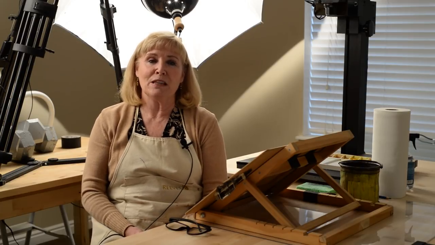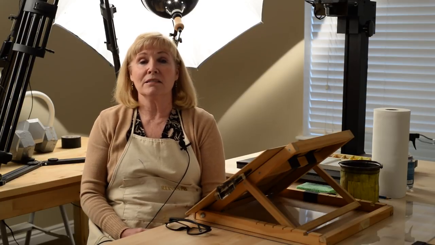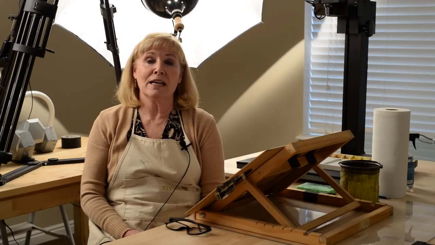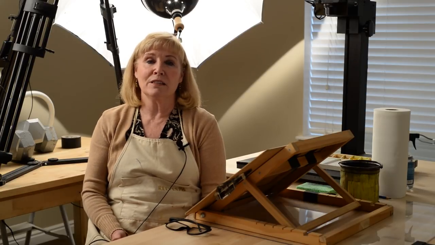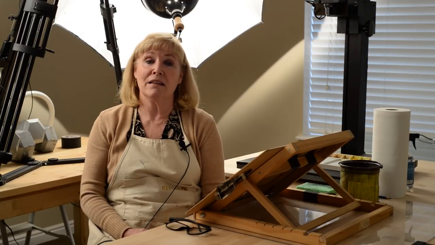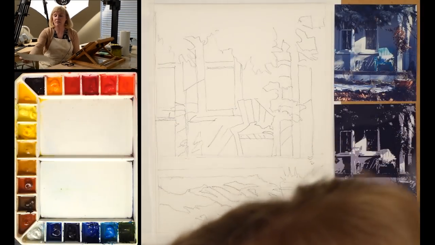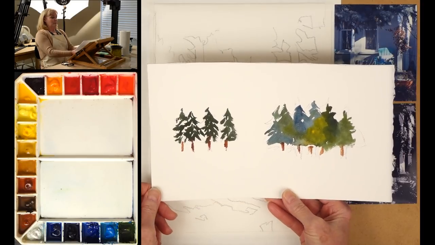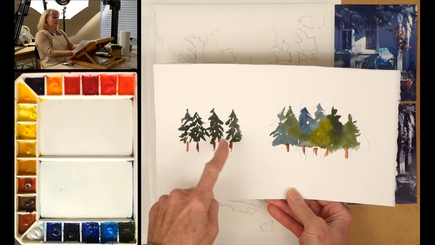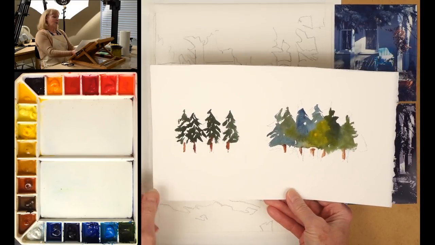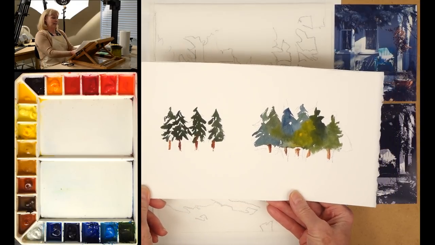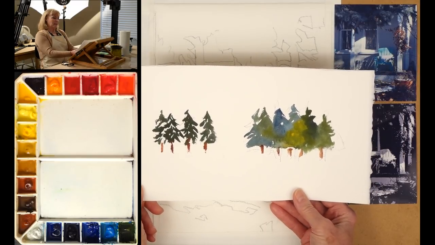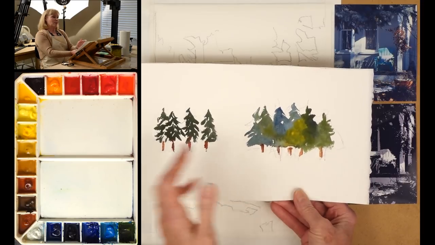In other words, if we were to paint a forest, we could start to paint it by painting every individual pine needle on the tree, or we could make our task much easier by painting the shape of the entire forest with just value changes to indicate an entire group of trees. I'd like to show this little demonstration. This is really simplified, but on the left you can see where I have focused more on the detail in every tree and trying to get the branches in, and how much more fractured that is to the eye than when I paint the entire shape of that forest as one connected and continuous shape with just some variations of color and value in it.